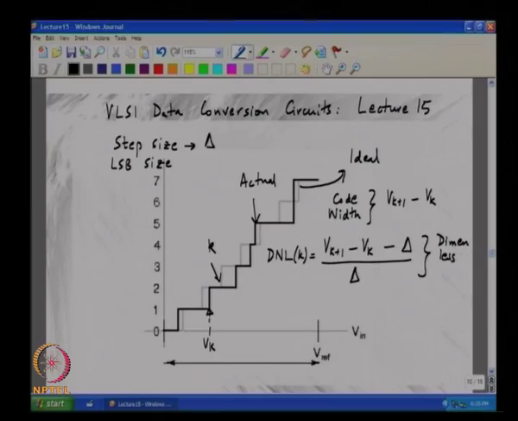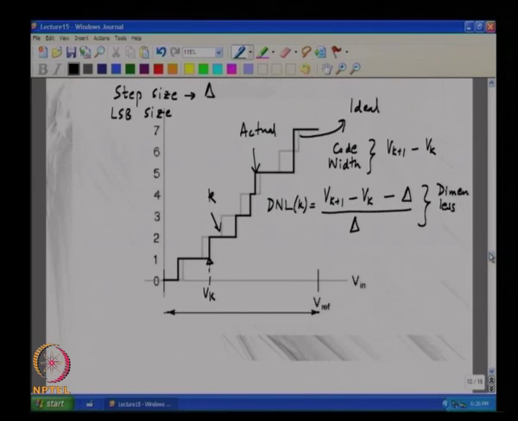You may also, and as we discussed the last time around, if I specified the DNLs for all the codes in the converter, then the characteristic is completely specified, right. You can construct the curve from the DNLs. Another way of putting this information across, where you get also an idea of not just the local variations of the slope, but you get an idea of how globally you are deviating from the ideal staircase. Okay. So, that is what is called the integral nonlinearity.